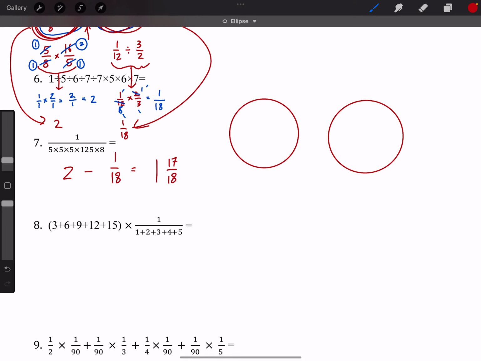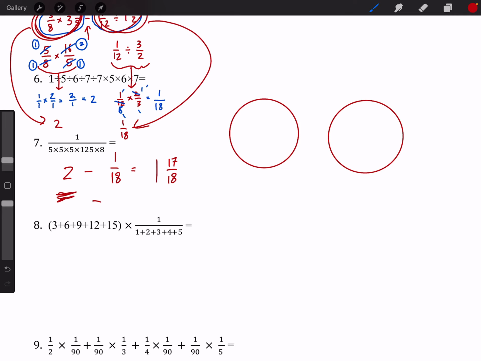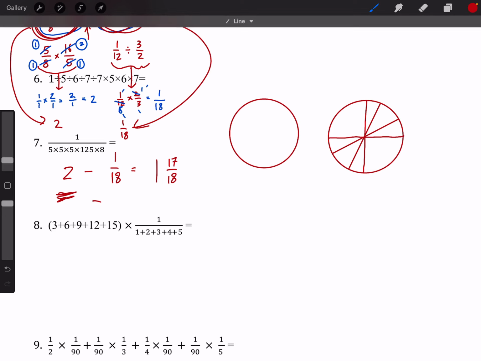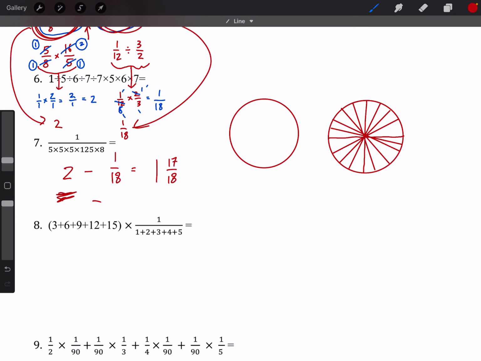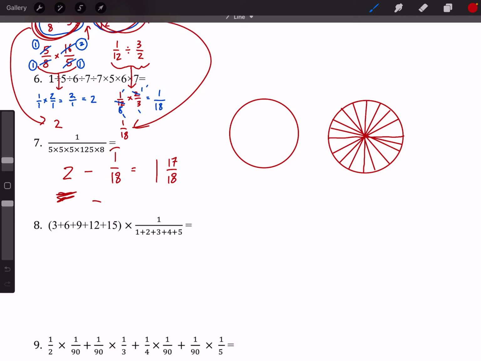All right, imagine you had 2 pizzas, so 2 here, and you lost 1 over 18. So imagine the second pizza, we cut into 18 pieces. I'm not gonna draw 18 pieces, but you get the point if I just do this, right? It's not exactly 18 pieces. Just imagine that it is, because I can't be bothered drawing and measuring each piece. And then imagine that you lost one piece out of 18.